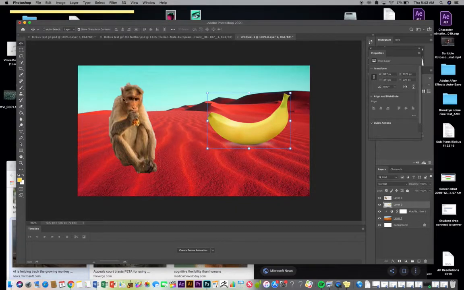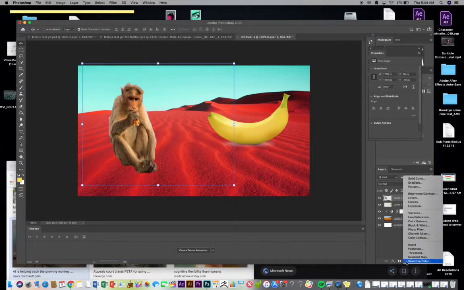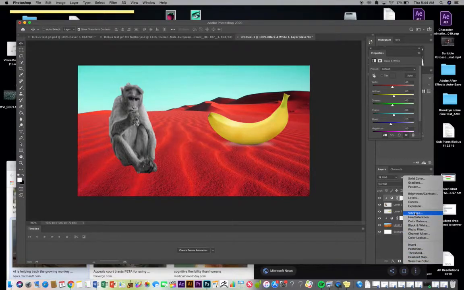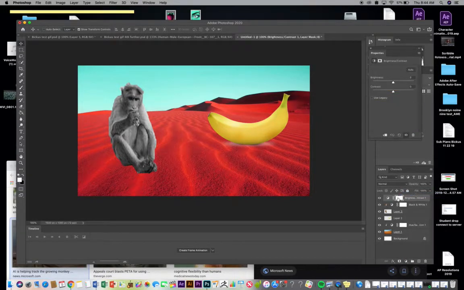And then I'm going to say, all right, maybe I want the monkey to be actually black and white. So I'm going to go to the monkey layer. I'm going to create a new adjustment layer. I'm going to go black and white. And I'm just going to tag that just to the monkey, so he's the only thing that's black and white. You could do, I think, multiple layers too. So if I wanted brightness and contrast only on the monkey, I could just do that and then push the contrast on just him. Push the brightness on that as well. So that looks pretty good.